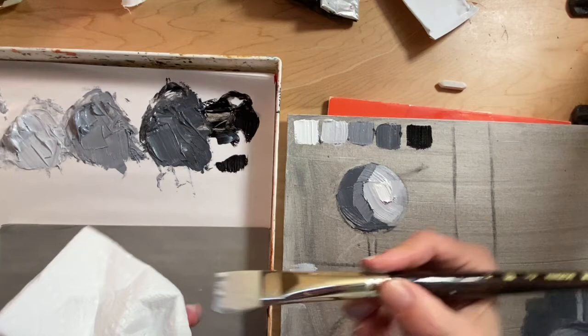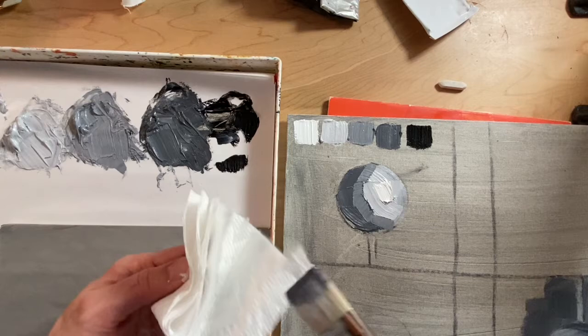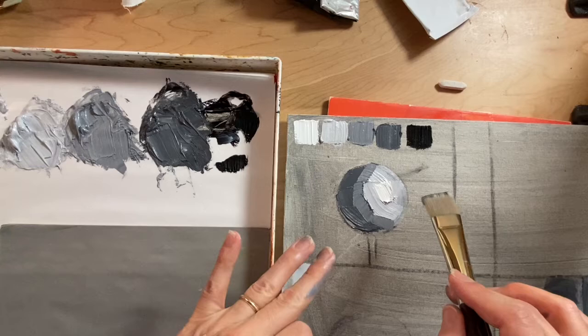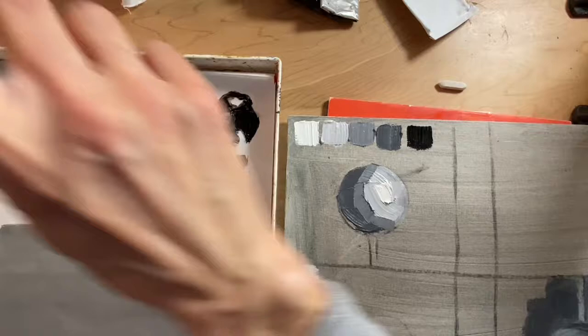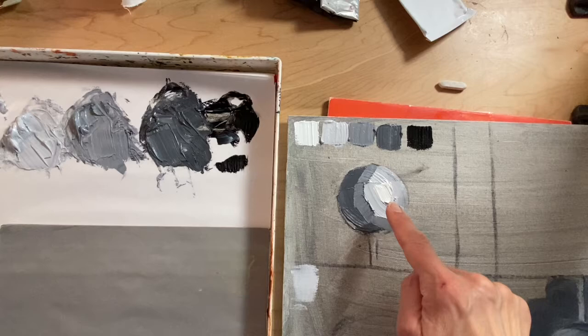So I'm wiping my brush between strokes. And this might be appallingly ham-handed to you. I'm going to leave it like that for now. Even though the background is gray, I want to mix up an opaque paint, because really, to me, the background of our reference looks pretty dark. And the relationship between the light mass and this, I want this to be darker.